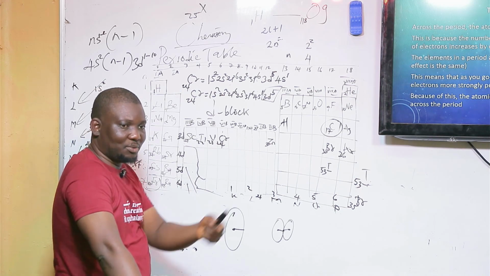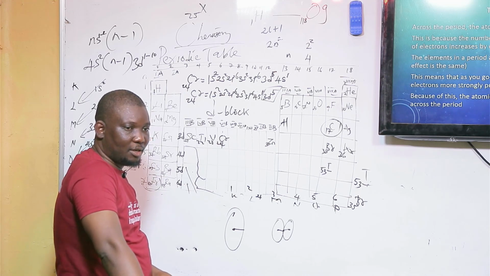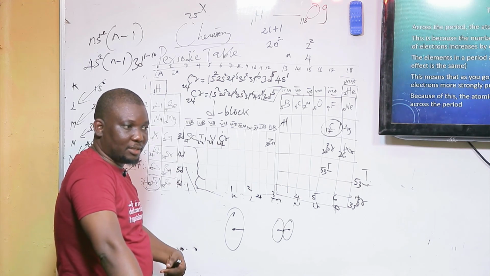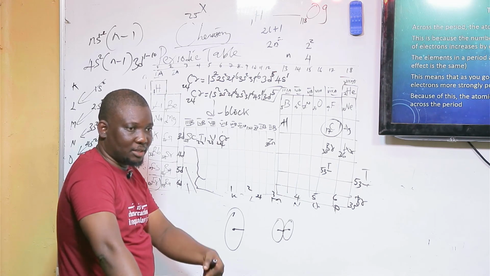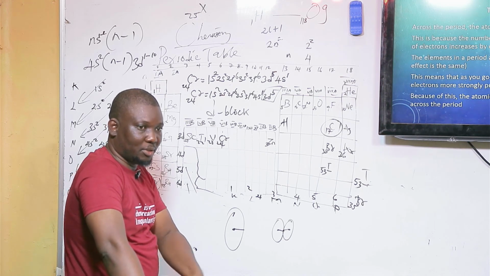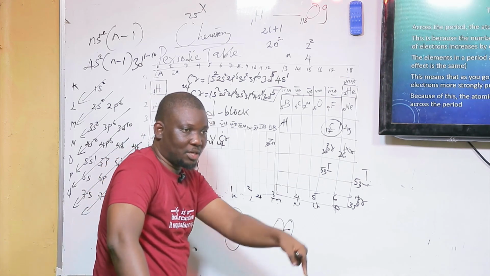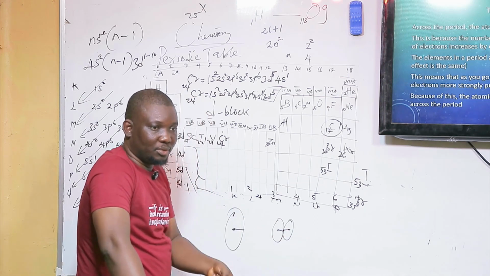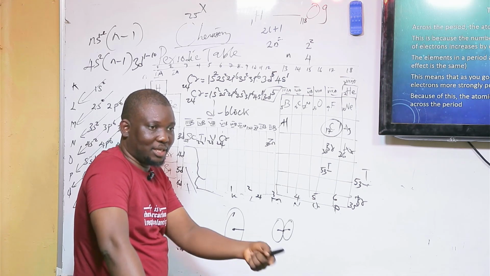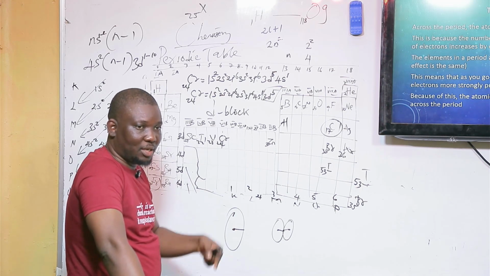Can you tell us a little about that nuclear charge? What do you understand about the nuclear charge? Attraction. They just say the attraction. If you are going across the period from left to right, the nuclear charge is increasing by 1. You are leaving lithium, which is 3, the next one is 4. So that increase in nuclear charge will increase the attraction. That means there will tend to be a pull, an attraction between the electron and the nucleus. The stronger the attraction, the smaller the size.